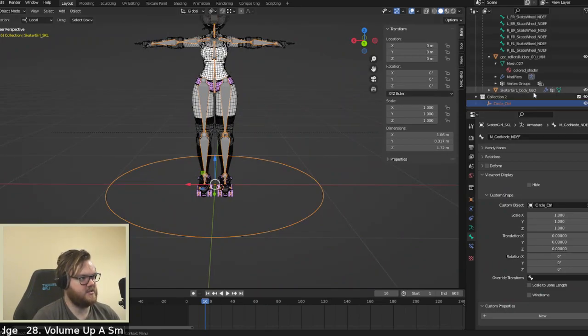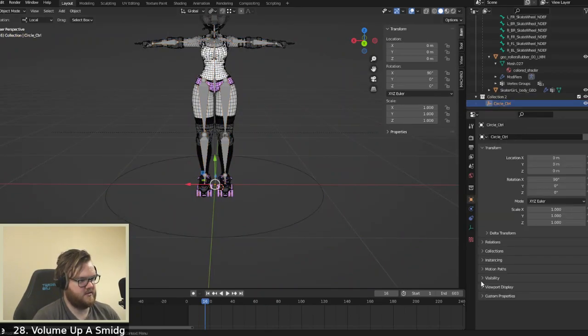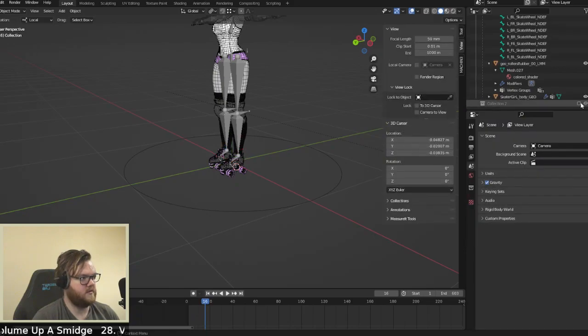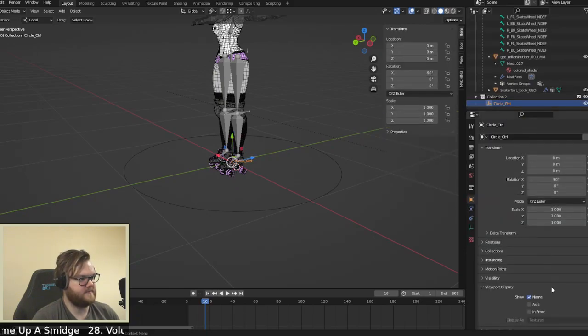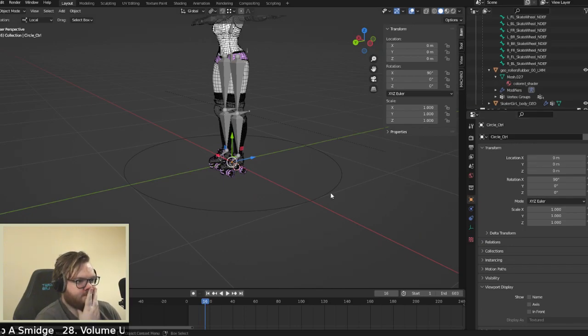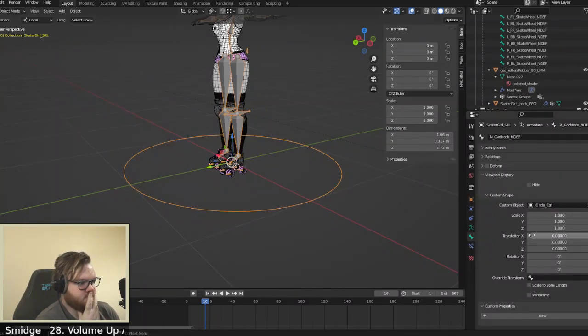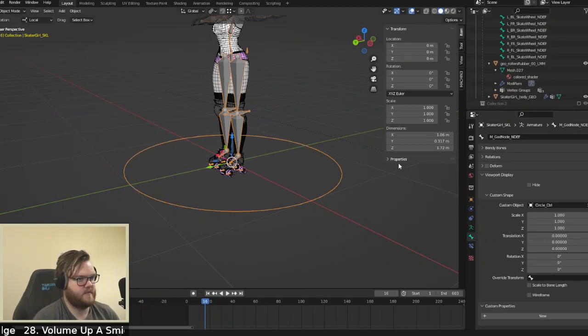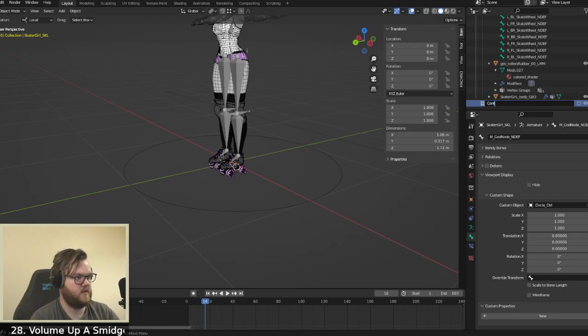I would like to change this color. Visibility, viewport display. No, doesn't do anything. Scrolls, I guess.